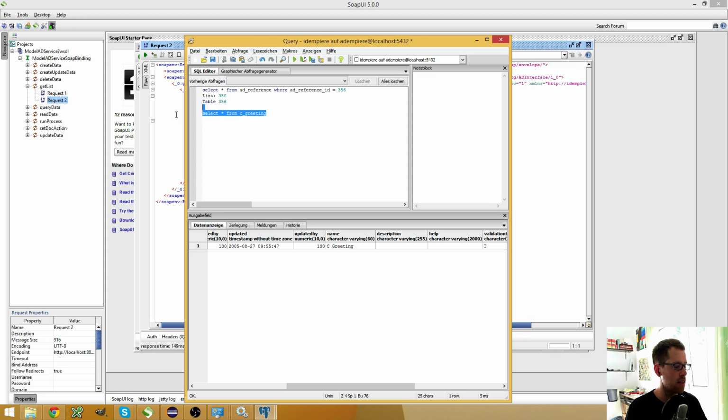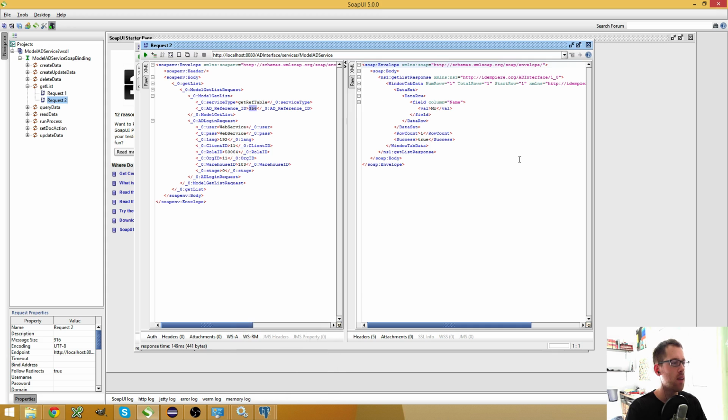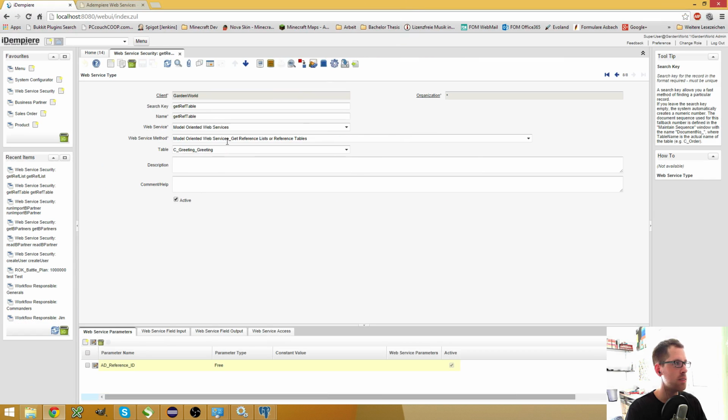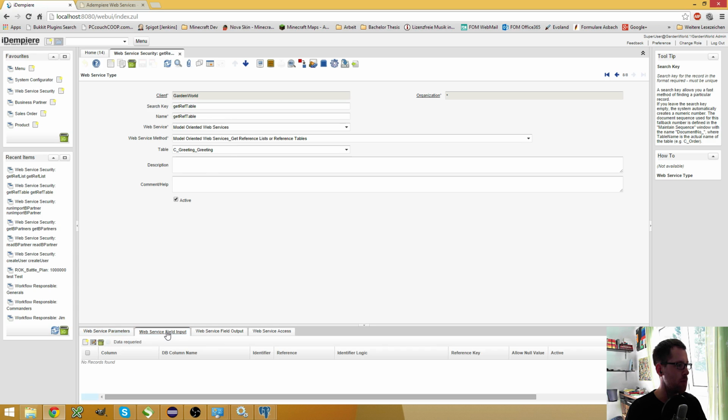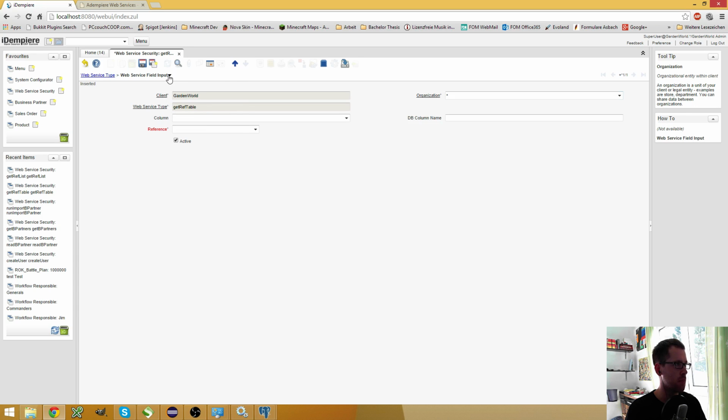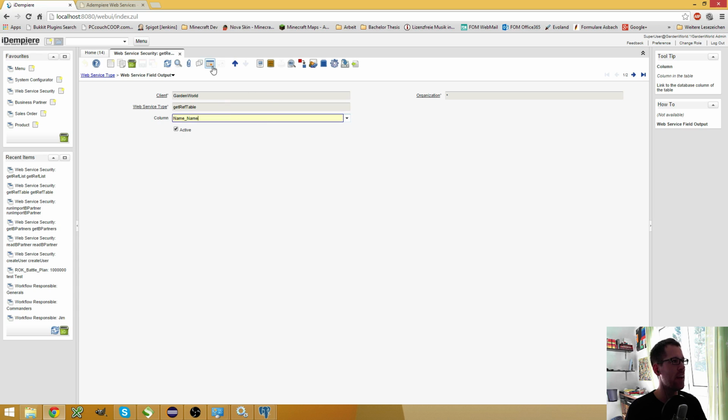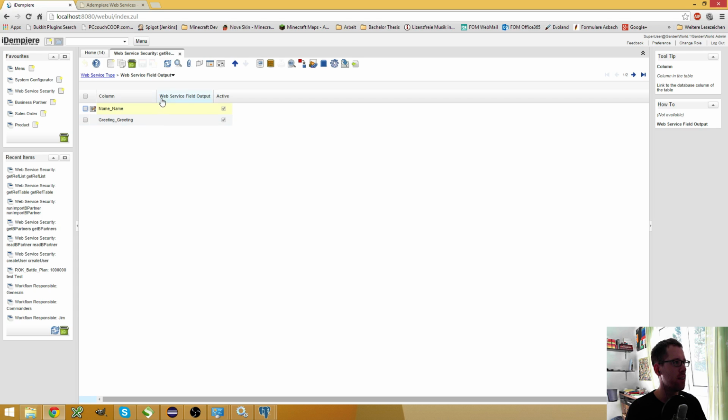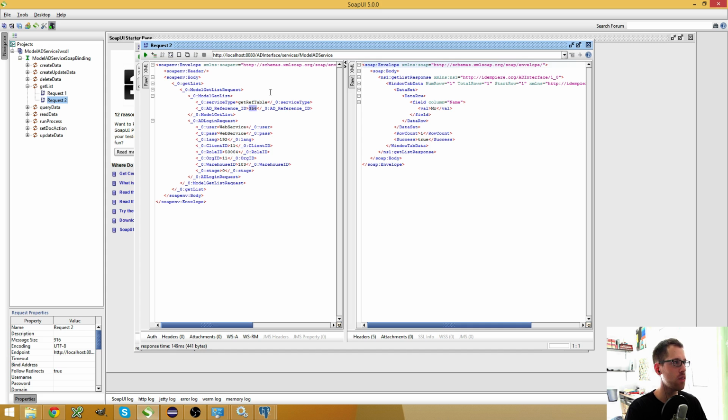And if I select everything from C greeting, I get only this one entry, which is Mr. And what I did here is I selected the C greeting table, so that in my output fields I can select the columns from the C greeting table, which is the name and the greeting column in my case.